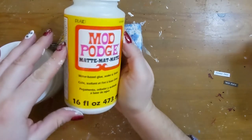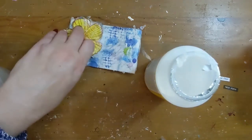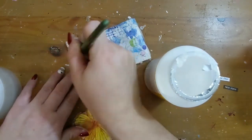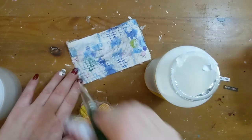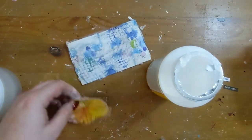After everything's chosen, I have this monster bottle of Mod Podge, and I'll use that to refill some in my collage glue jar. But I'm also just going to use it to glue the flower down, and then I'll get the sentiments down.